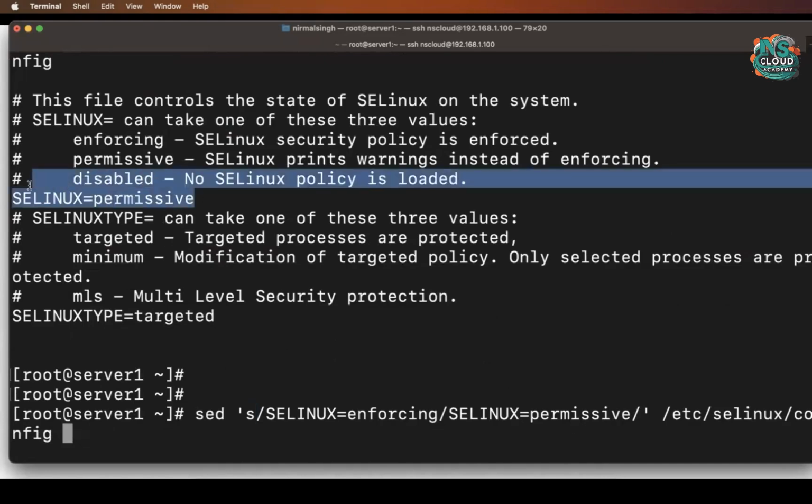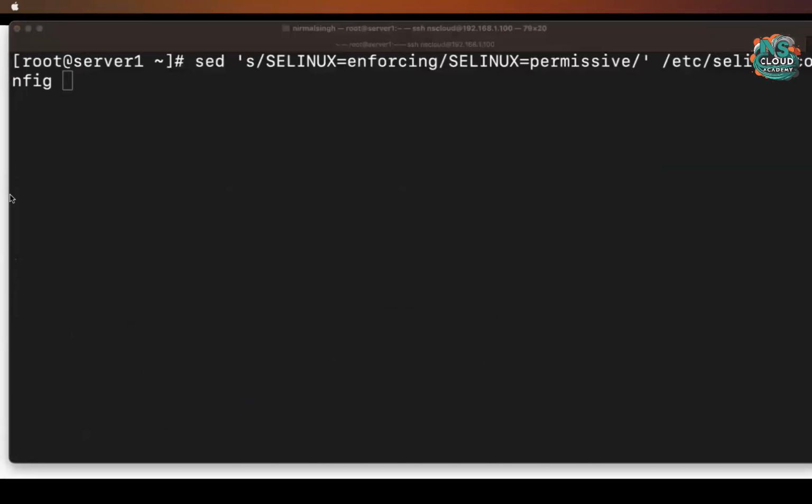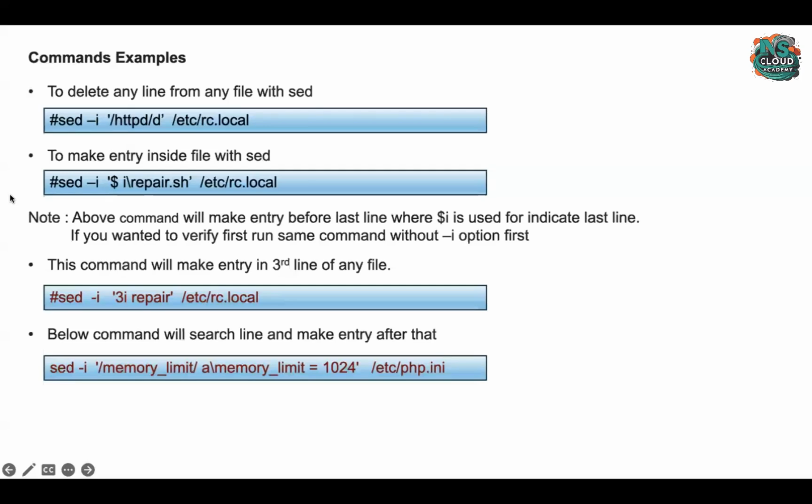I will come to the same slide, next slide. Do you understand this? If you want to make an entry after a particular line, it searches for any line matching the memory limit, and after that it creates one more entry, memory_limit = 1024, in the php.ini file.